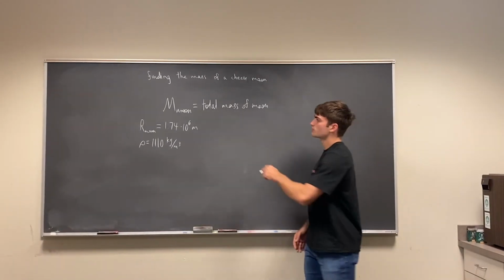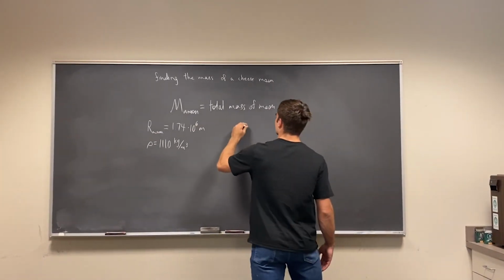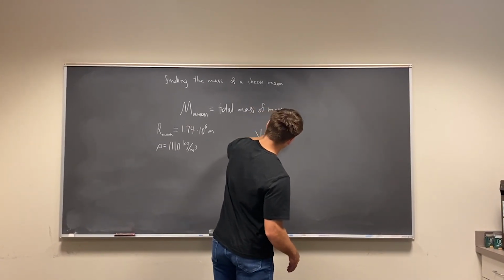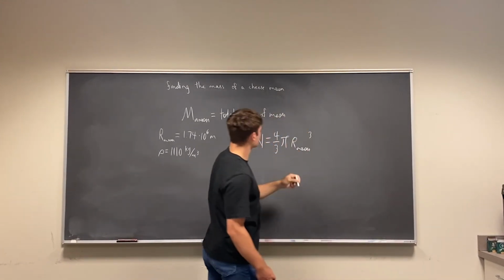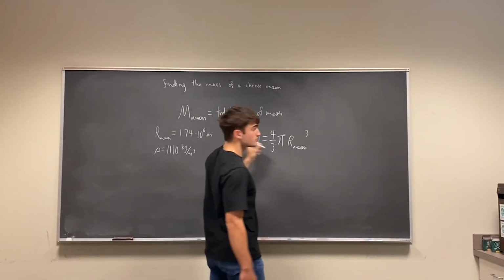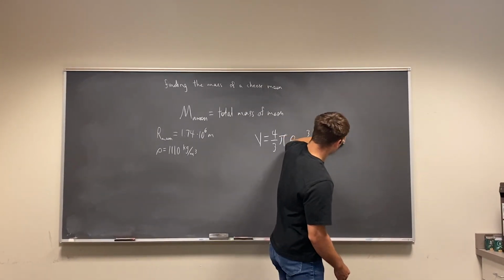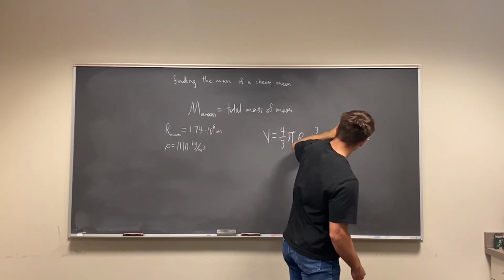Next, we can solve for the total mass of the cheese moon. As we discussed earlier, a uniform mass density is equal to the total mass divided by the volume, and so we'll need to determine the volume of the moon. Once again, assuming the moon's perfectly spherical and knowing its radius is 1,740 kilometers, volume is equal to 4/3 pi r cubed, which comes out to roughly 2.2 times 10 to the 19th cubic meters.